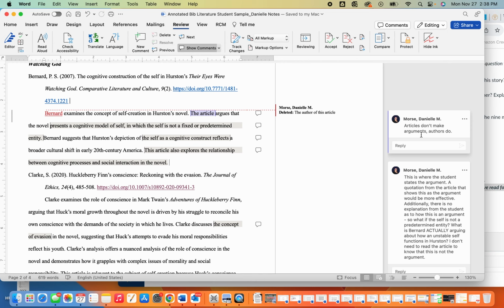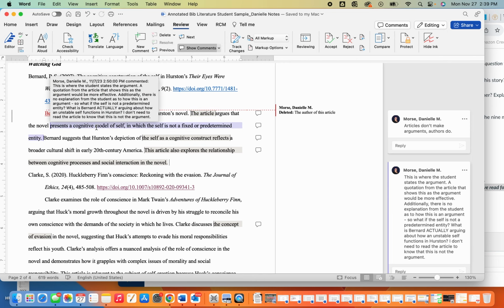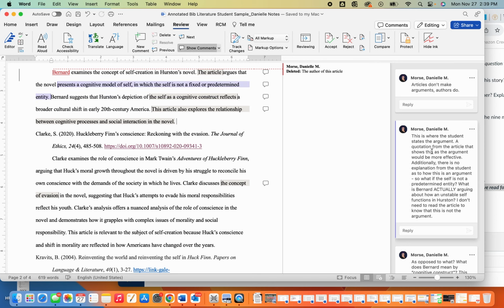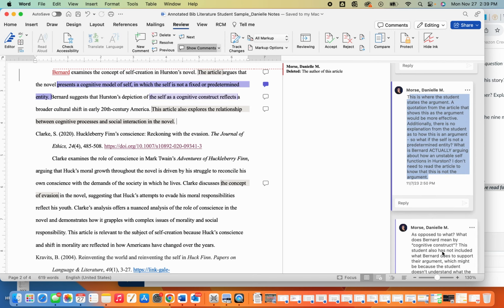So articles don't make arguments, authors do, because it's not uncommon for us to want to say, as I said earlier, this article argues. Articles don't make arguments. If we think about the subject and verb there, it doesn't make sense. And here I note this is where the student states the argument, which you need to do in the summary part of the annotation.